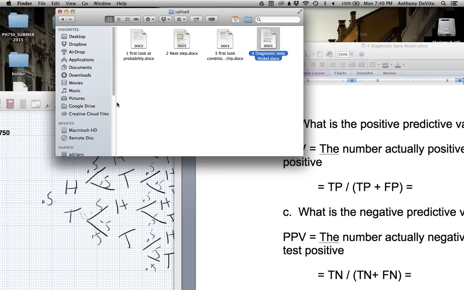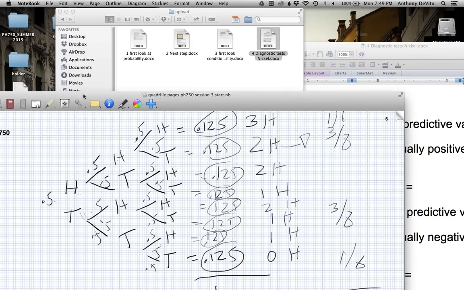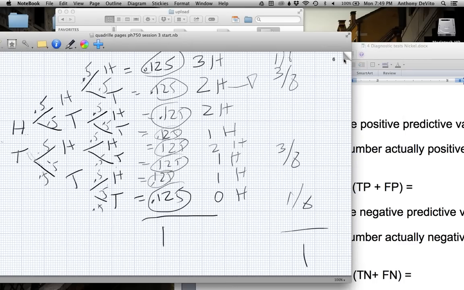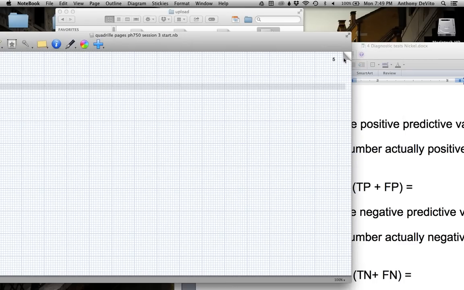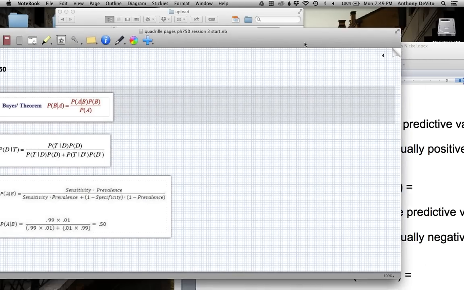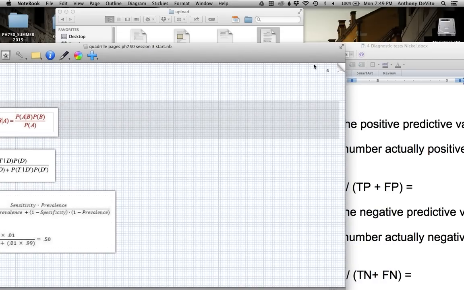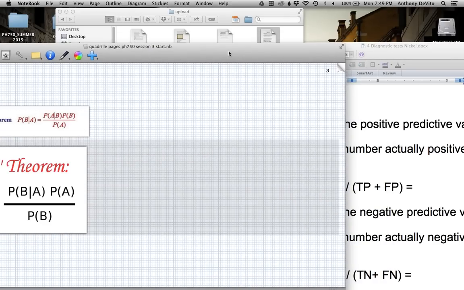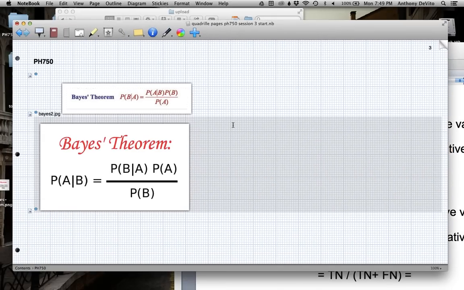Okay, so now let's look at Bayes' theorem with that really nasty formula that we saw before. And maybe we can apply this test to it. Okay, now here's Bayes' theorem. In fact, let's try and apply one of these and see if we get the same answer. We've got another version of this. Here it is in two different ways, which are absolutely equivalent.